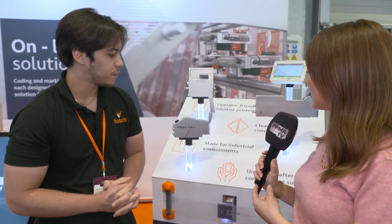What are some of the technologies that you're showcasing this year? I think we've got one behind us that's new that you're really highlighting. Well, actually it's not new. We've been selling it for a long time. They are TIJ printers, which stands for thermal inkjet. This year we wanted to push that we're the TIJ experts. Between the company we have a lot of years of selling TIJ printers, I think over 20 years for some of the people, selling and supporting it. So what we have is the full package. We have the range of kit, but we also have the support behind it.